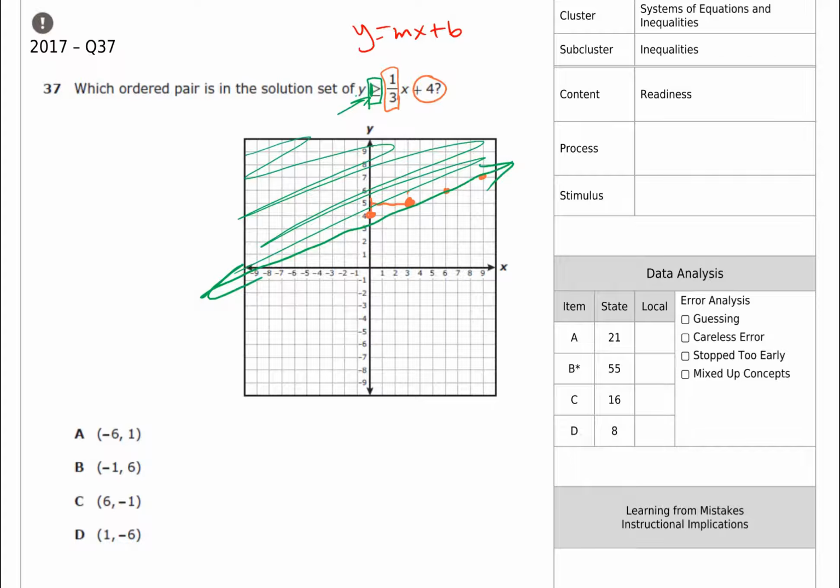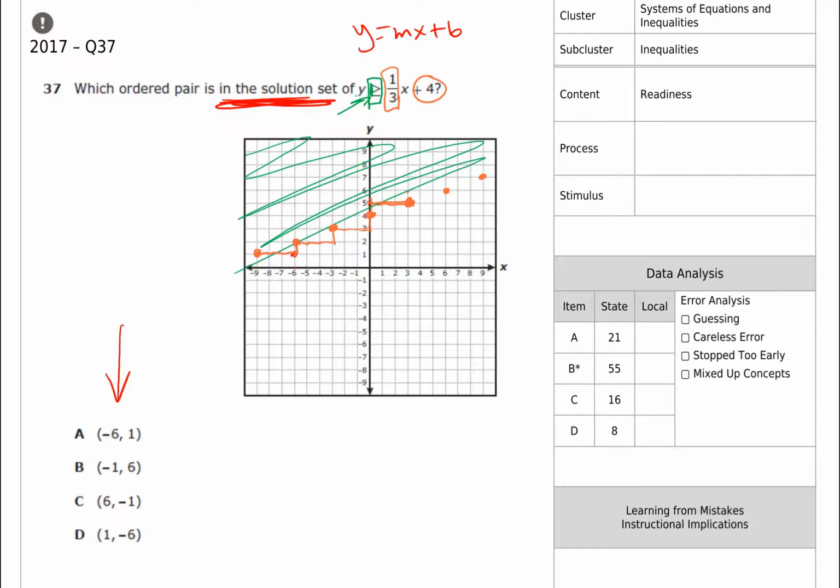Now we take a look at the points. We have to identify which of these points is in the solution set. So we'll graph the first one, -6, 1. 1, 2, 3, 4, 5, 6, up 1. Alright, my line is drawn pretty poorly, so I need to go back and make it more exact so I can see if that is on the line exactly. So let's continue the pattern. It was up 1, over 3, so to go in the other direction, I need to go down 1, left 3, dot. Down 1, left 3, dot. Down 1, left 3, dot.